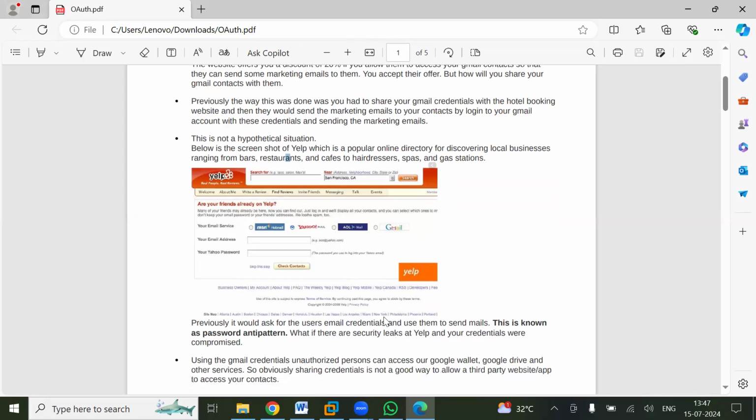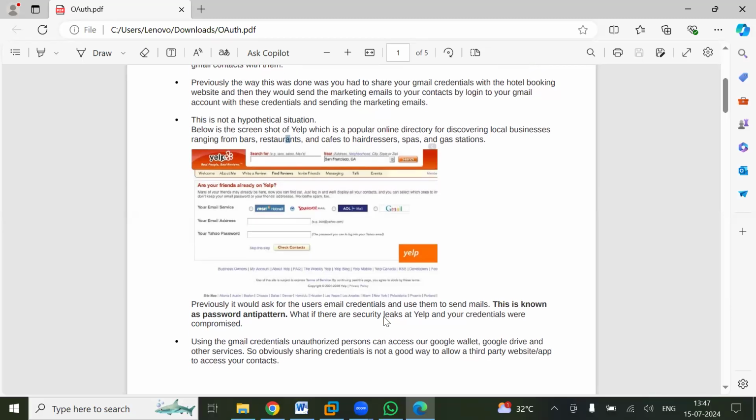Once the user gave their username and password, they used to send them marketing emails and everything. But this is not the right way to store credentials, because if anything goes wrong on the Yelp site, all the user credentials will be at risk, and hackers will have access to all of them, and then they can do whatever they want.